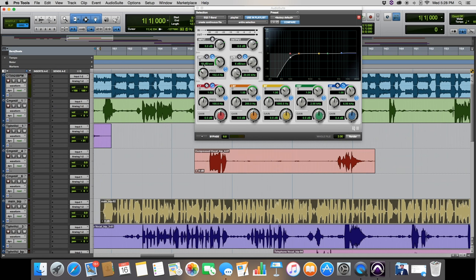I turn it on. I normally keep my Q at 6 or 12, and then I usually can get away with doing 80 to 100, even sometimes to 50 or whatever, depending on the person's voice. But I don't want to sweep it too much because sometimes it can become like a telephone effect, or it can get too thin. And sometimes if I do it enough, it can become inaudible. And I'll show you what I mean.